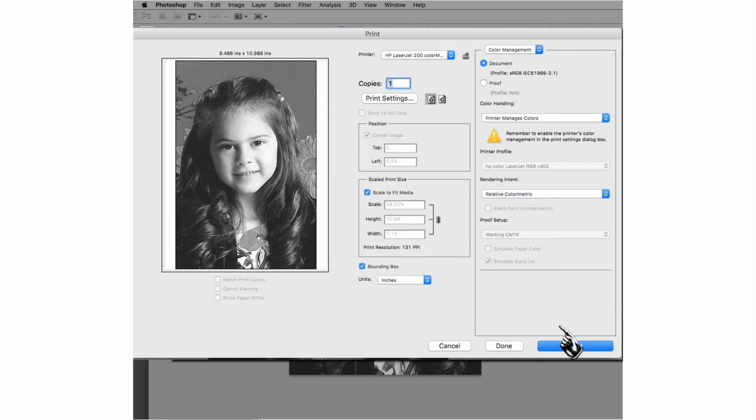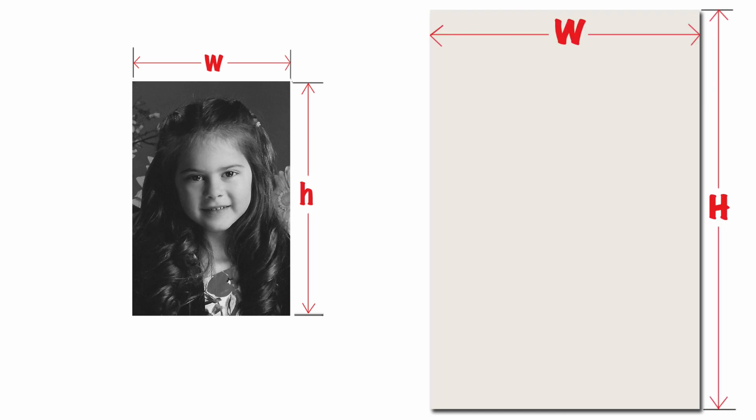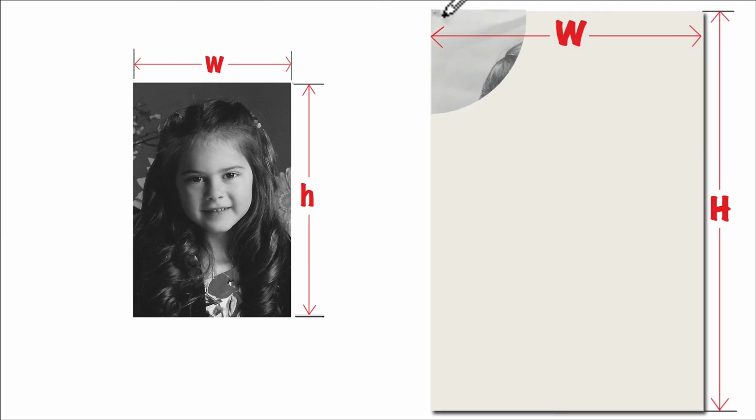Now the entire image has been scaled to fit the media, meaning the paper in this instance that is in the printer. Again, these options will look different if you're using a different program. Just make sure that you select the necessary options in order to fit the entire image on a computer printout of a maximum size. Your width to height ratio of your computer printout should now match the width to height ratio of the paper you are going to draw to.